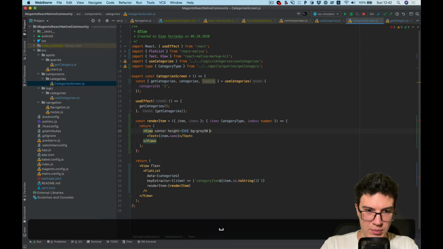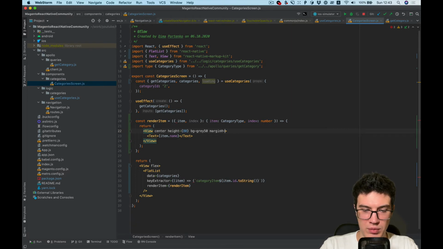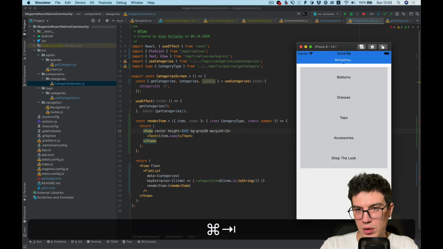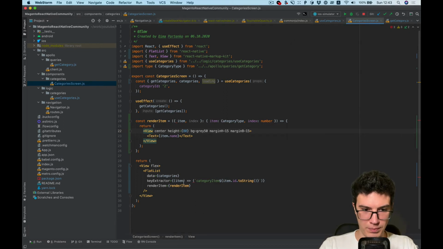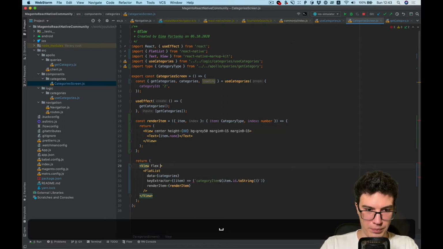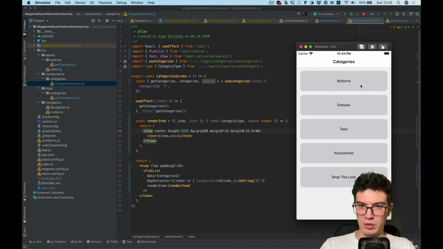Also add some margin horizontally 15, margin bottom 15 as well, and maybe padding top 15 as well, some border radius, and it looks pretty nice, I think.